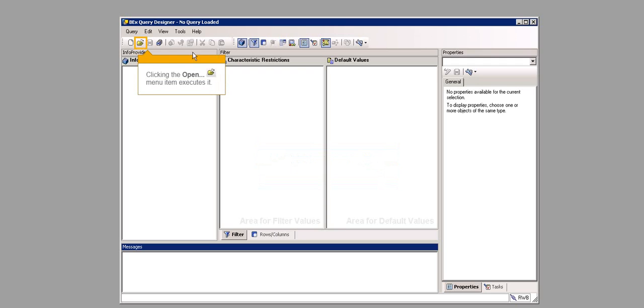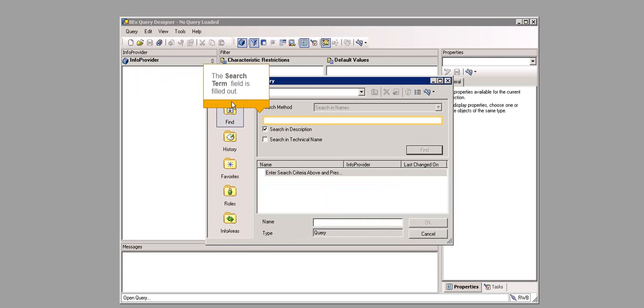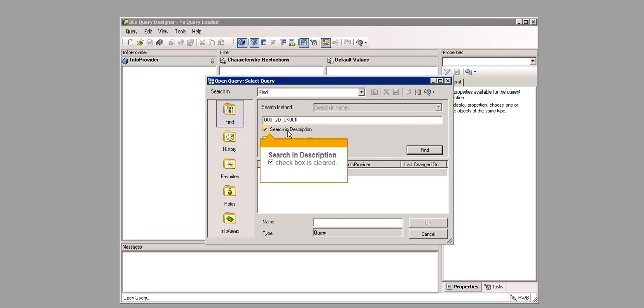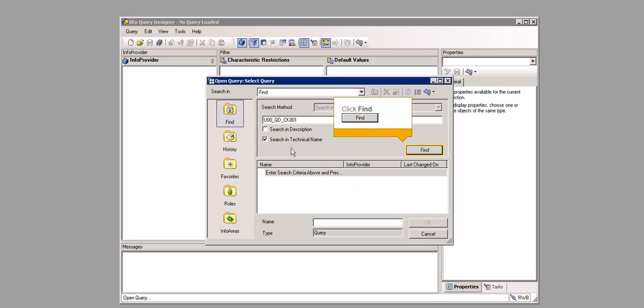Clicking the Open menu item executes it. The search term field is filled out. Search in description checkbox is cleared. Search in technical name checkbox is selected. Click Find.